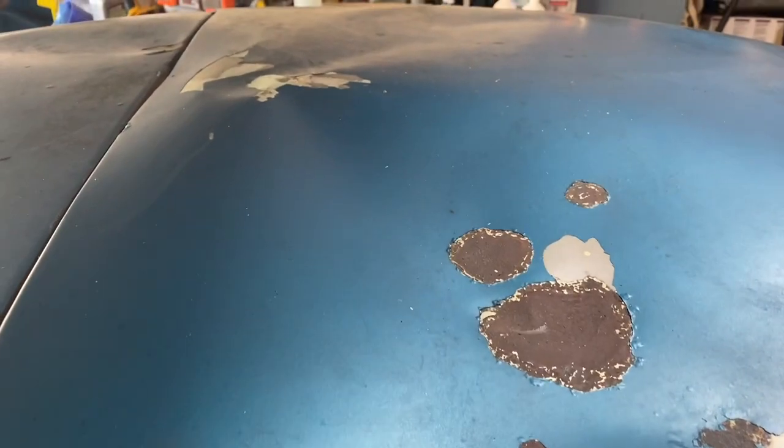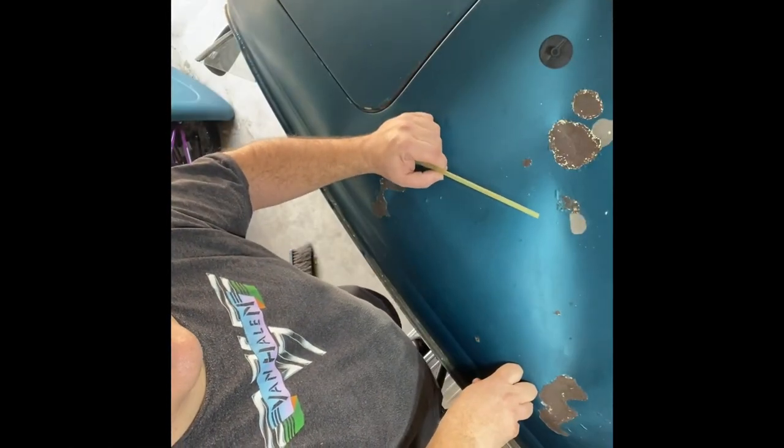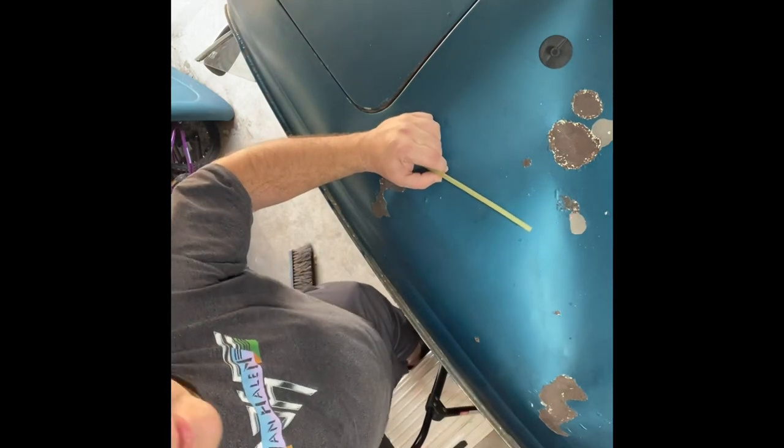You can see there's a real high spot there, crowning over here, around the edge. So we'll go through that, see what we can do. Alright guys, not sure if you can see this or not, but we'll try it out, see what happens.